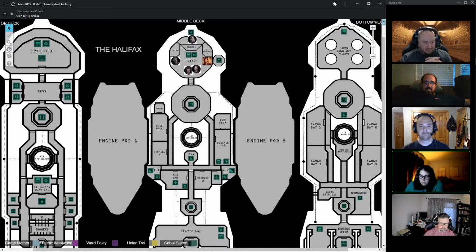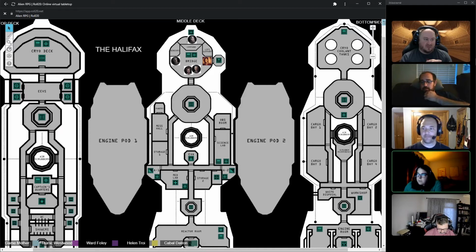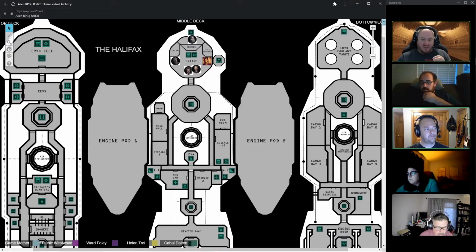So we need to do a roll each time we move to a room or search. You roll for air supply. Do we need to roll to find something? Yes, because we're spending the time to search. That's going to be an observation check. So we would do an observation and an air then. Right, you would do air first. So if I have an observation one, I only get to roll one? Well, you add your core to it too. Observation is wits. When you click on observation, it'll roll it for you and add your wits. What would you put in as modifier?